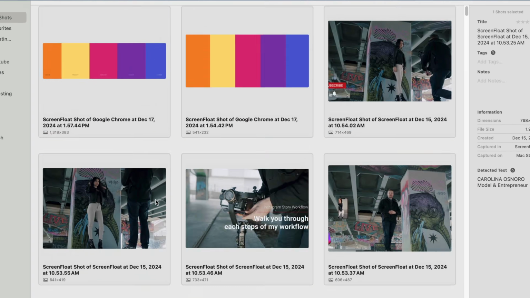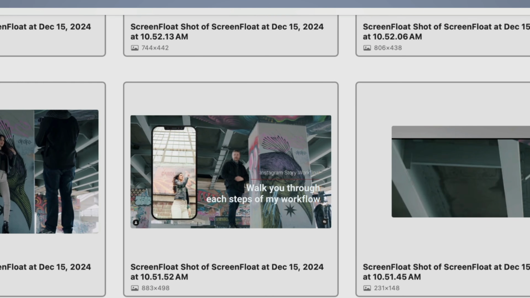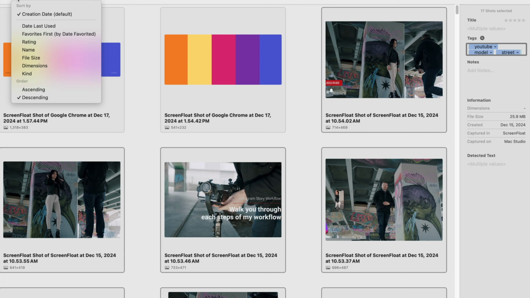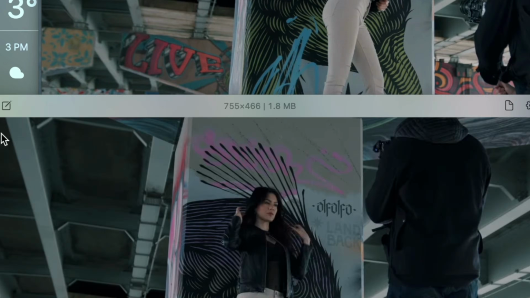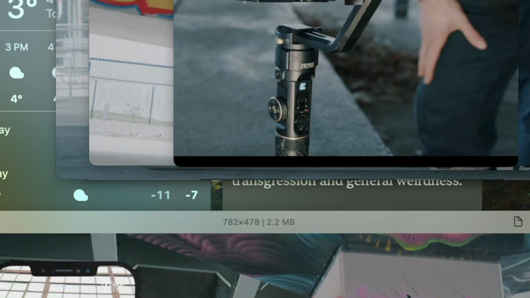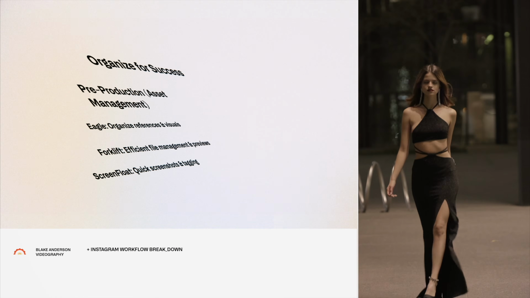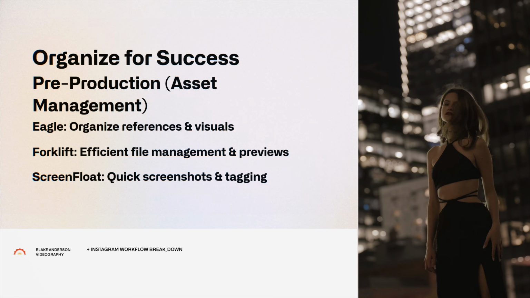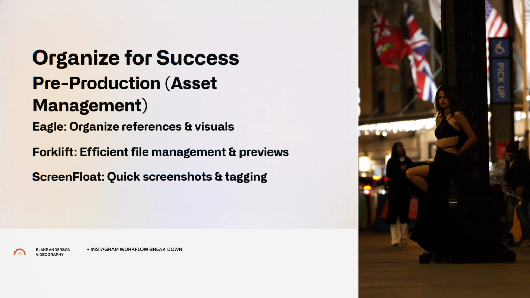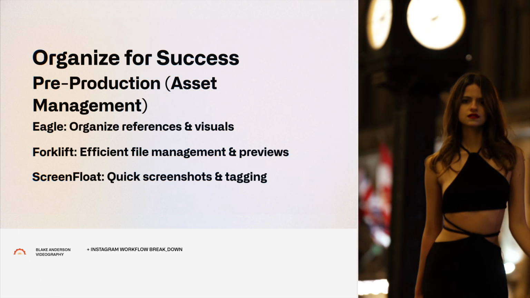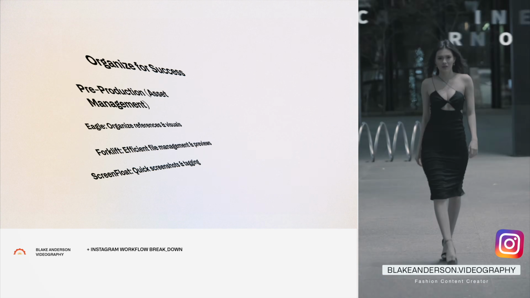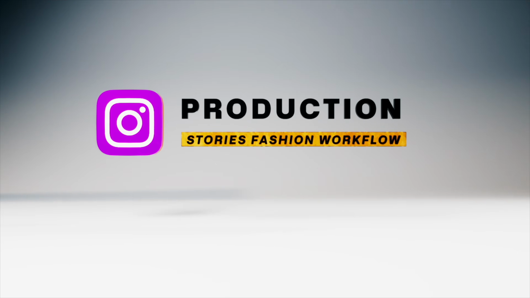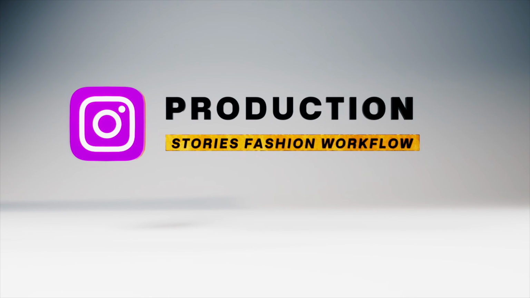And another app is ScreenFloat. So ScreenFloat is a screenshot app, and it allows you to quickly take screenshots on your Mac. And the whole notion is that you can create a float window. And what I use this feature and app for is typically I will be tagging my assets, and it's similar to Eagle in some sense, but it's more a storage of your assets or your screenshots, and allows you to tag. So sometimes if I'm working quickly on a project, I might take a few screenshots and use tags to organize the project.